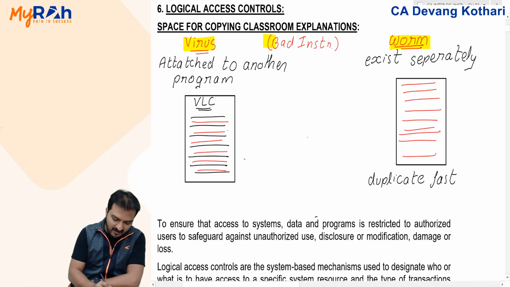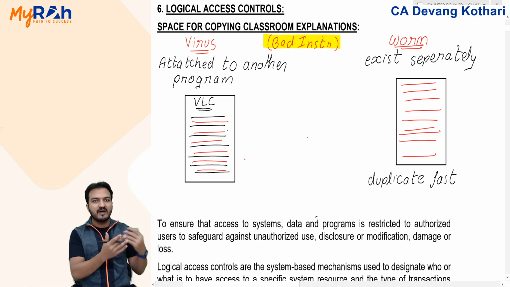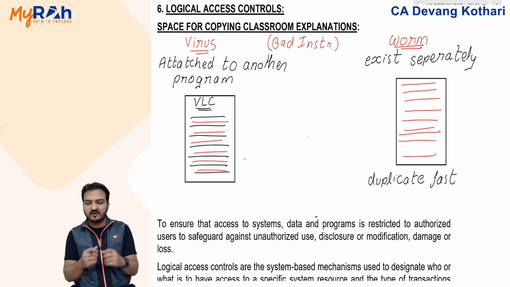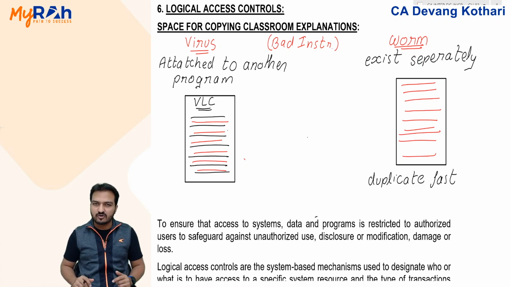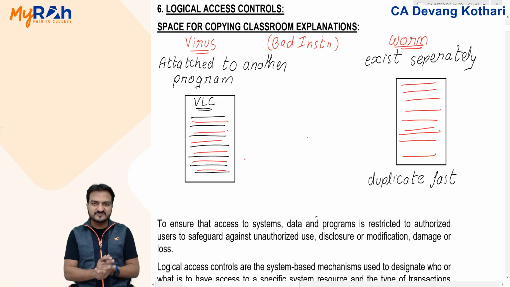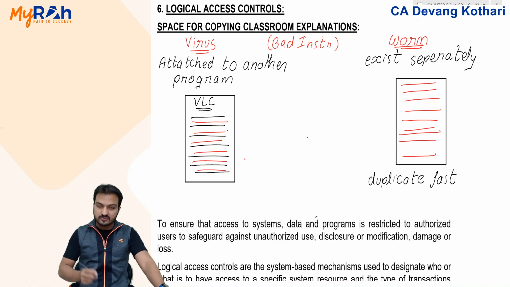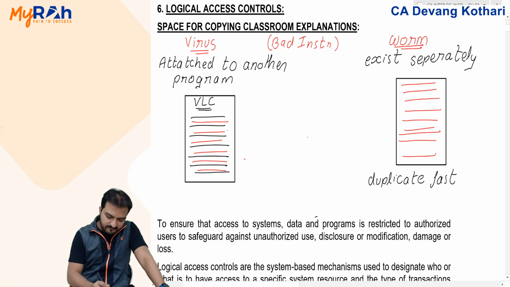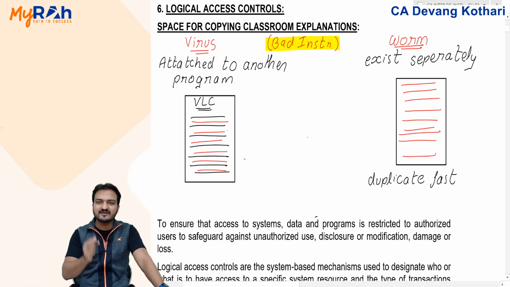Basically, both of them are bad instructions that will instruct the CPU to do bad things. It will tell the CPU to delete some data, or it will tell the CPU to replicate some files in the RAM. Ultimately, that will slow down your computer, create errors in your computer. Well, you already had a general idea about what a virus is, but here we differentiated between a virus and a worm. Plus, we understood that virus or worm, both of them are basically bad instructions. So basically it is a type of program. But what is the difference?